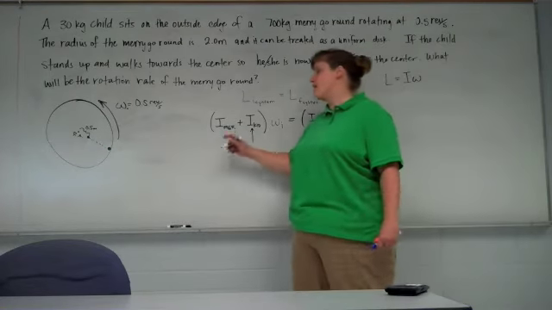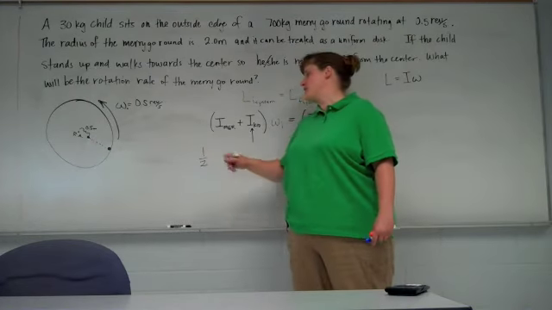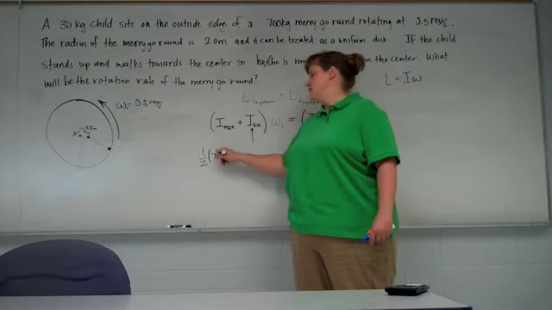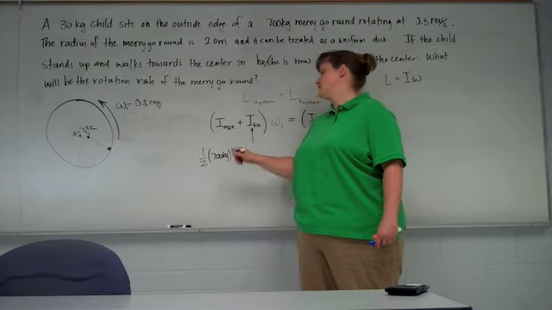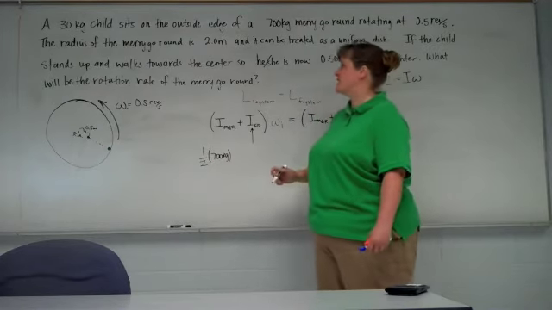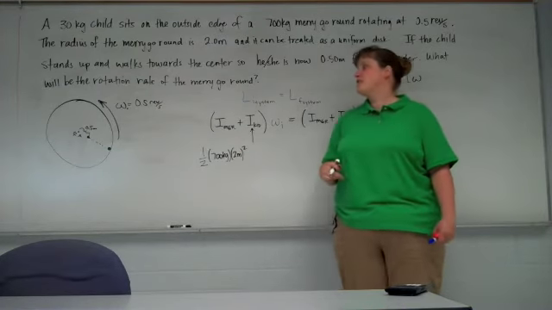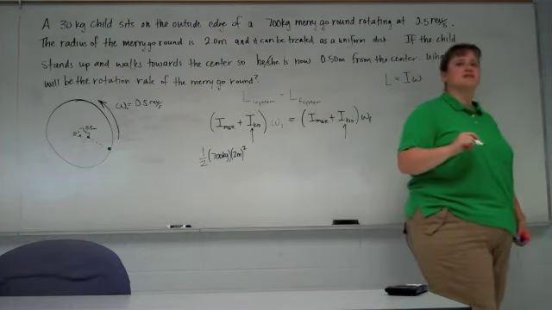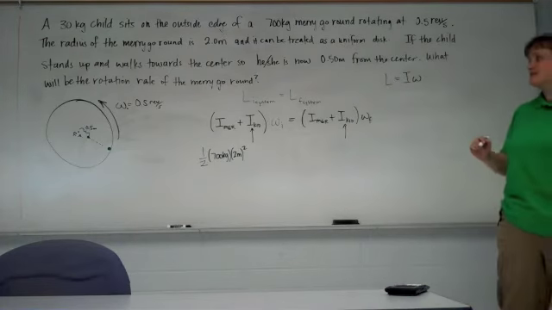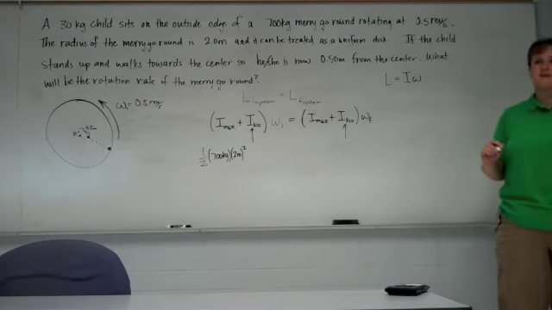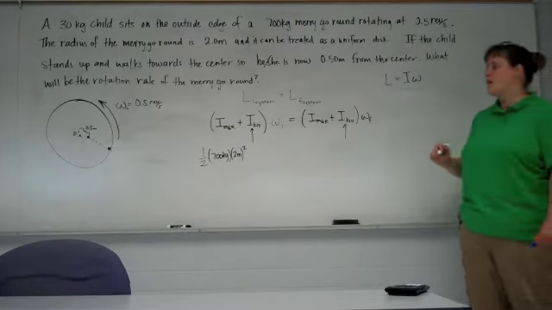So I of the merry-go-round will be 1/2 mass of the merry-go-round. I made it awfully big. Sorry. It's okay. So the moment of inertia, we're told that it can be treated as a uniform cylinder or disc. So 1/2 m r squared.